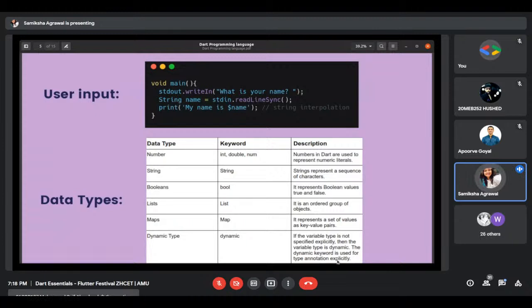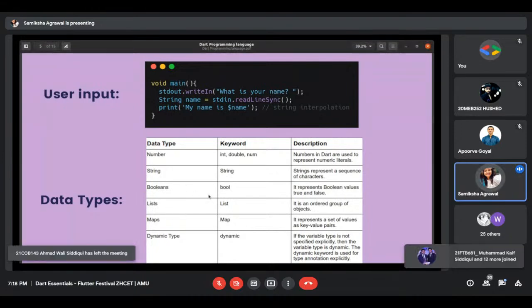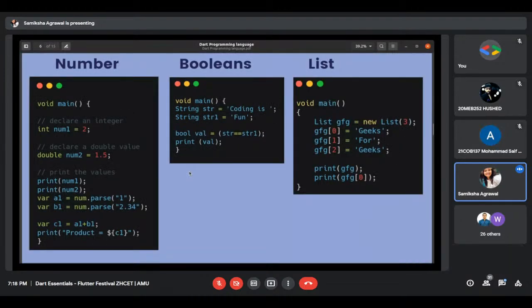So what does this mean is if I want to assign a value which I'm not sure what will be the data type of that value, then I can simply use the dynamic keyword to assign that variable, and whatever the value of that variable will be, it will be assigned. Okay, so let's have some code of all these data types.